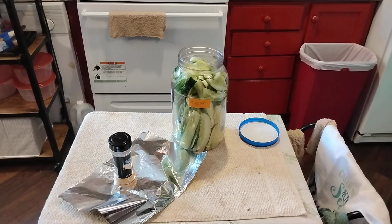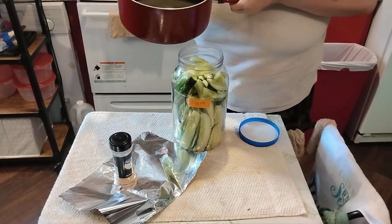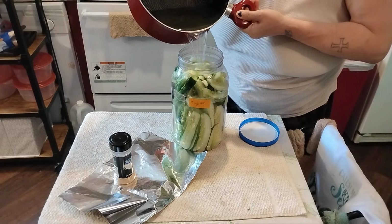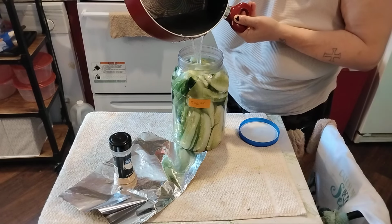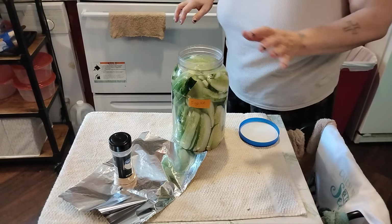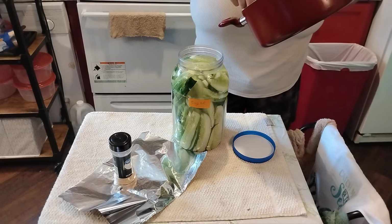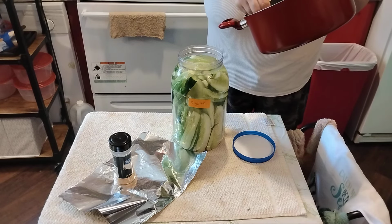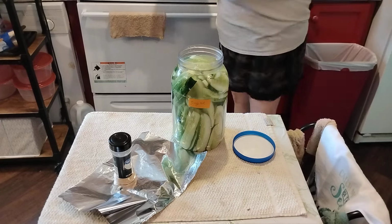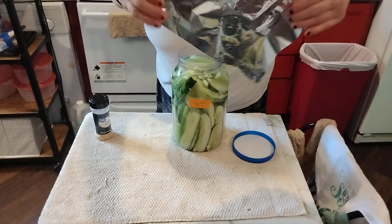Okay, our brine is cold. You can strain yours, but I'm not. I'm putting it all in there, every bit of it. You only want it to the top. This is what you got left. You can make a little jar with it. Okay, now, remember, leave these in the refrigerator at least 4 days before you eat them.